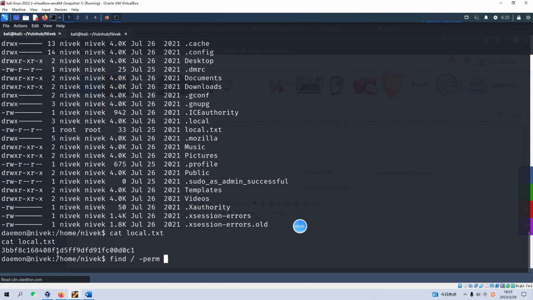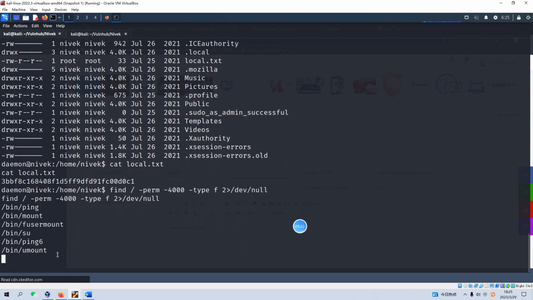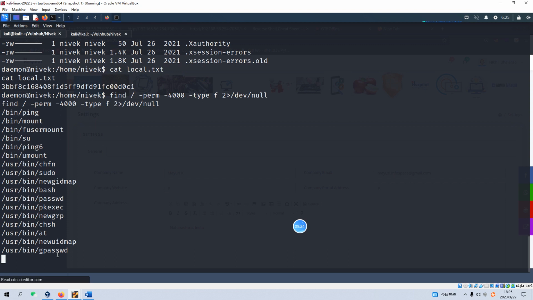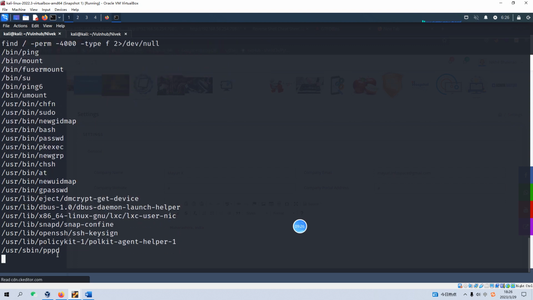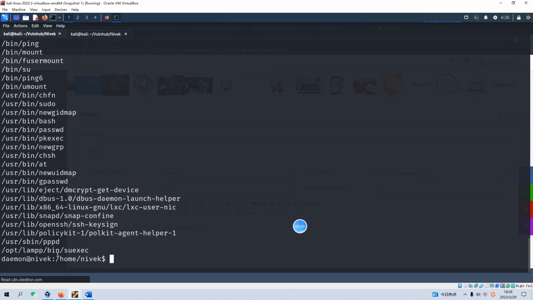Use find with perm, specify the type as file, and redirect errors to null, the black hole. So you can see this file has the SUID bit.